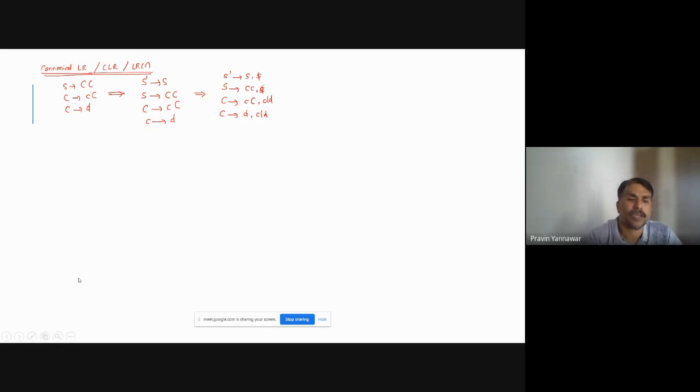So just for understanding purpose, I'm going to write it here. This is augmentation. Once you compute augmentation, here what you have got is the determination of look ahead.